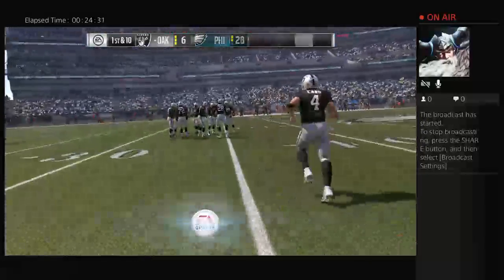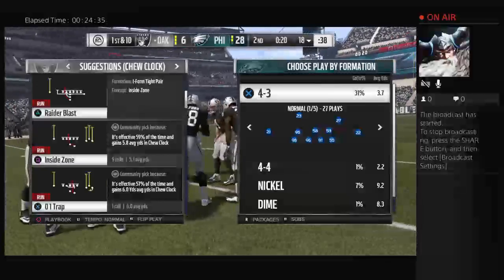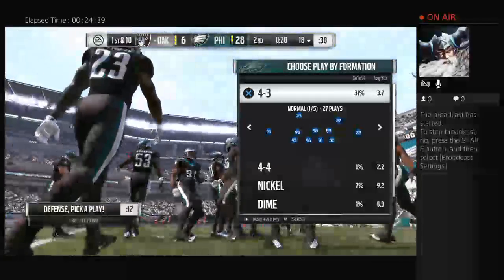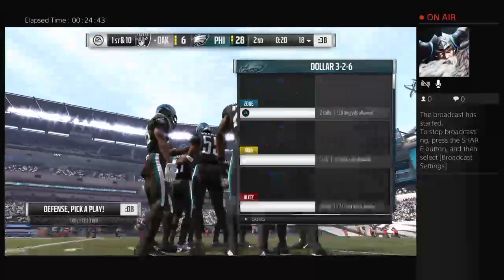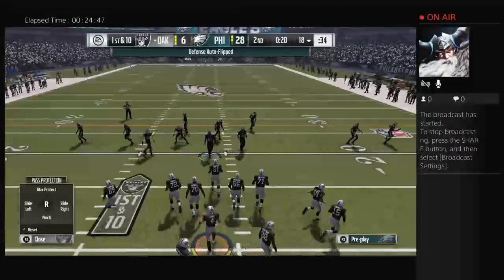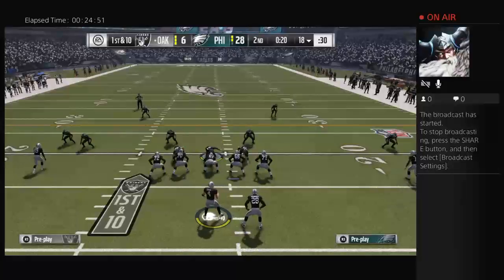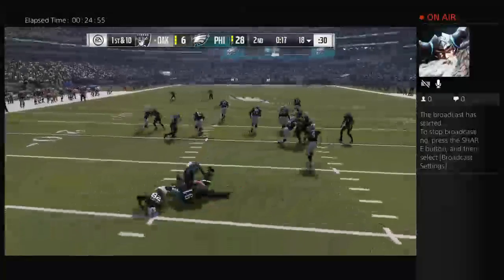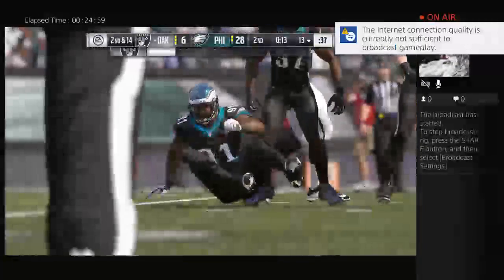Derek Carr getting ready to go again on offense. And how does he rally the troops, so to speak? He's played well, but they're down big on the scoreboard. How does he get his guys going? To make sure they understand it's not a me game, it's a team game. Everyone has to come together. Everyone has to up the level of play a little bit, including himself, and find a way to make some plays in order to give them a little bit of a spark and rally the team. We'll see if they can indeed rally down big on the scoreboard right now.